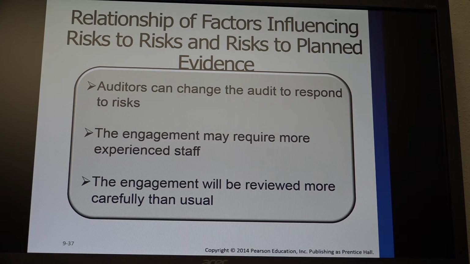Note that auditors can change the audit to respond to risks. One thing that the lead auditor may do is put more experienced staff on the audit if they feel the risks are high. After the audit's done, they probably would want to have the engagement reviewed more carefully than usual, probably by somebody who's fairly high up.